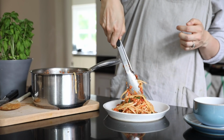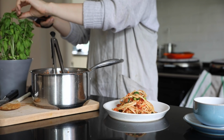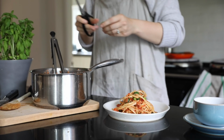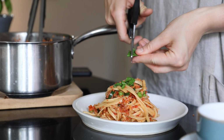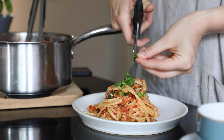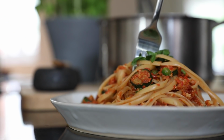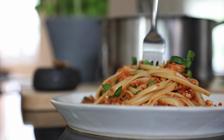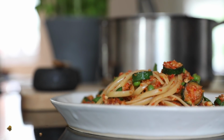But this is one of those things. It's just a really simple dish, and it can be as flavorful as you want it to be. You can add more salt if you want to add salt. You can add lots of fresh herbs if you want to add fresh herbs. I added some fresh basil to the top, which definitely made it more delicious. But yeah, it's just a simple, easy recipe, and I think it's one of those really good weekday ones because, you know, if you're busy, you're working, you want to throw something together.